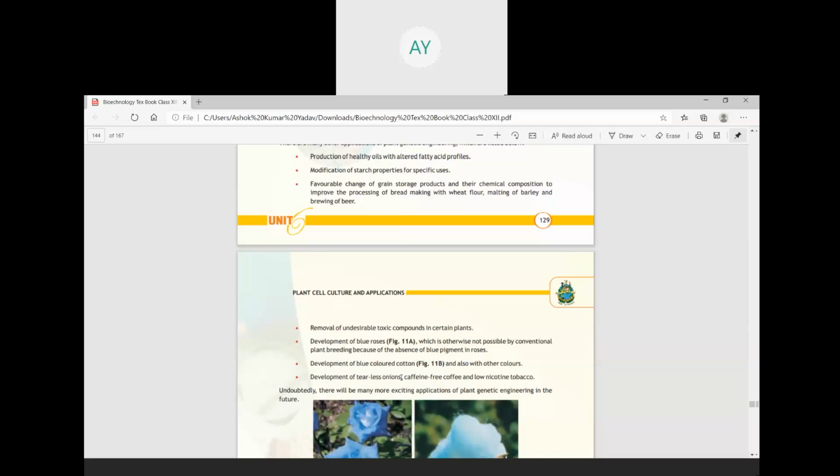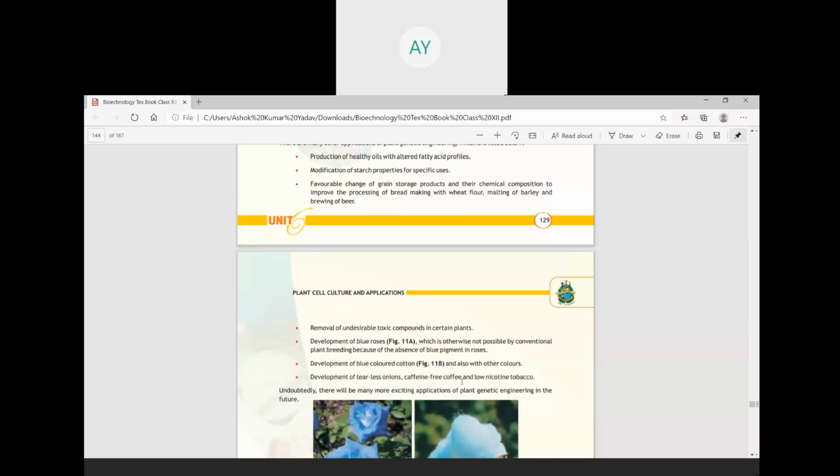Then caffeine free coffee. Caffeine acts as a blood stimulator. After taking coffee we feel relaxed because there is dilation of blood, means we feel relaxed when blood movement is fast in your artery. The chemical compound caffeine is generally present in coffee, and theine in tea, and it is used as a blood stimulator. Means flow of blood will increase when you are taking that compound through coffee or through tea.